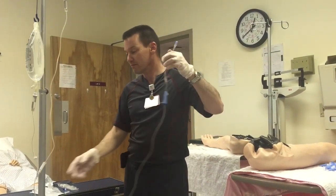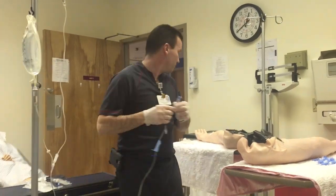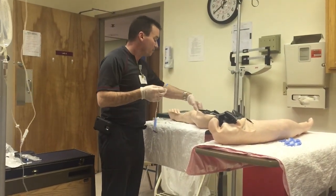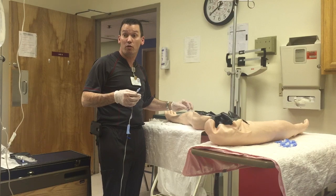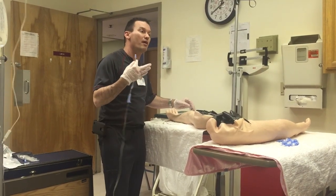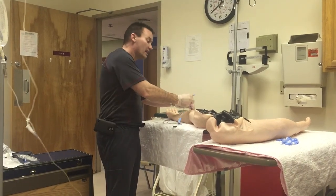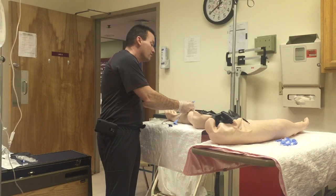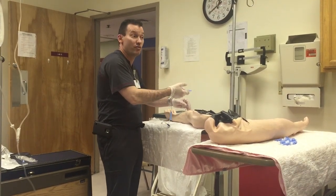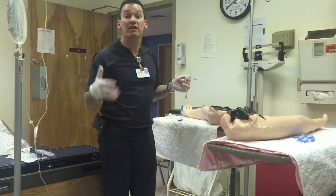Now, I'm not gonna go through programming a pump right now. You would set this thing up. I would go to my patient's room. I've already checked everything. Because I put this IV in a little while ago, if I'm coming back in to set up their primary and secondary bag, I'd bring a flush in with me. I'd clean, undo the clamp, okay? Put my flush on, flush, make sure it's still good, then I would connect, then I'd go through the process. But that's all there is to it, and you can stop the video.